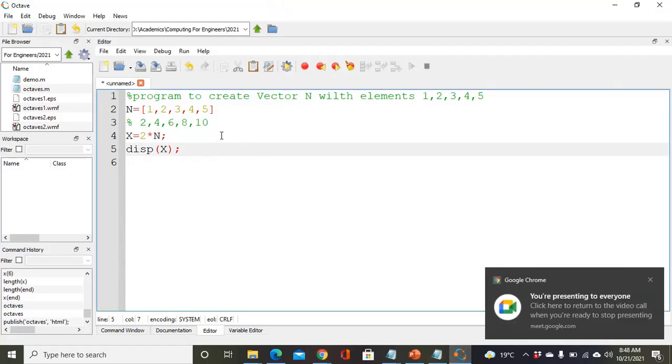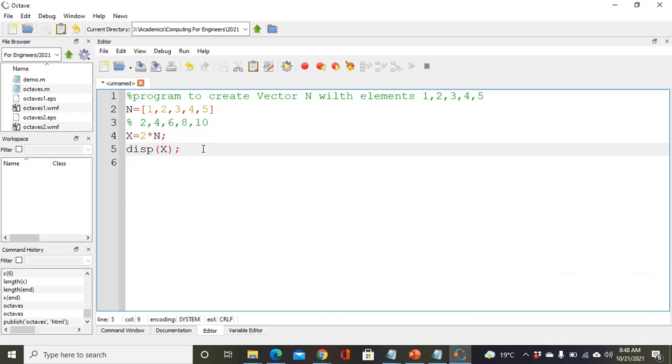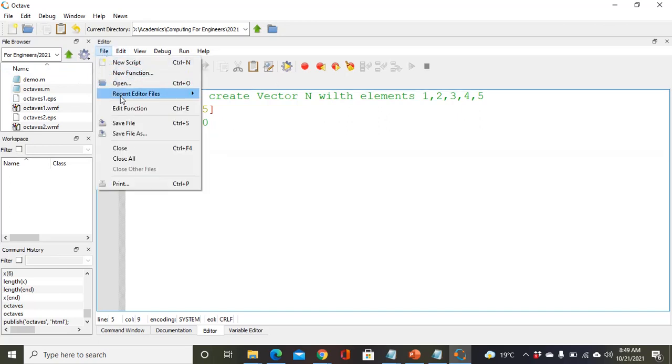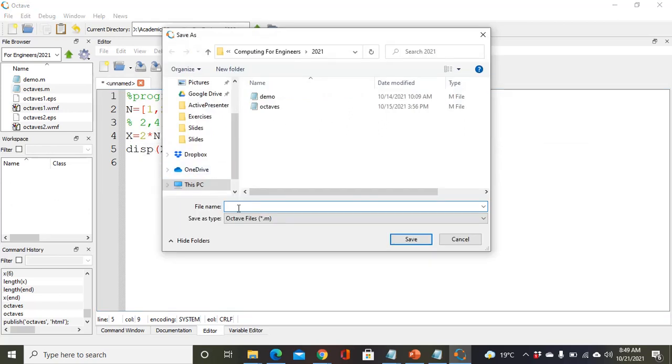All right, so after doing this, let's save our file, and let's save it as exercise 2.3, x23.m. So I'm going to just go to File and select Save.